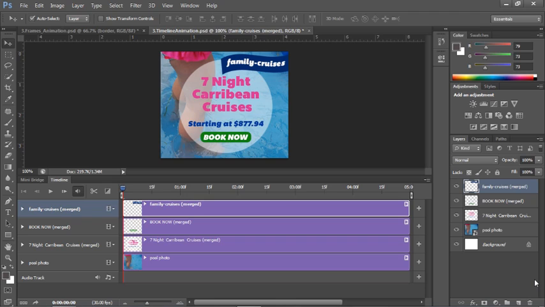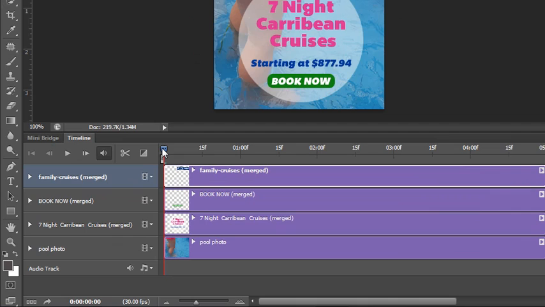Now we have our timeline animation panel open, and the timeline length is set to 5. We can adjust that if we need to at any time, but we'll start where we are right now. This little blue button right here is called the current time indicator, and right now it's set to 00000. It's the very beginning of our animation.